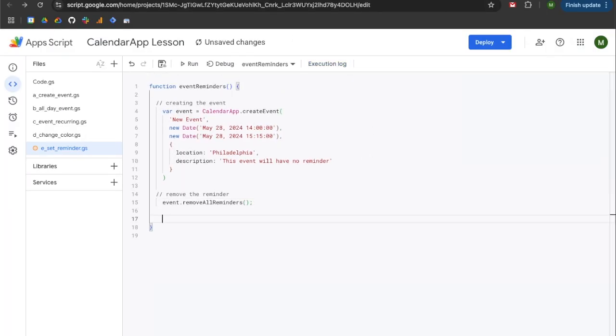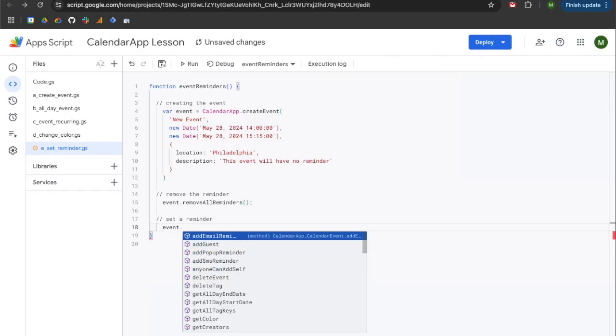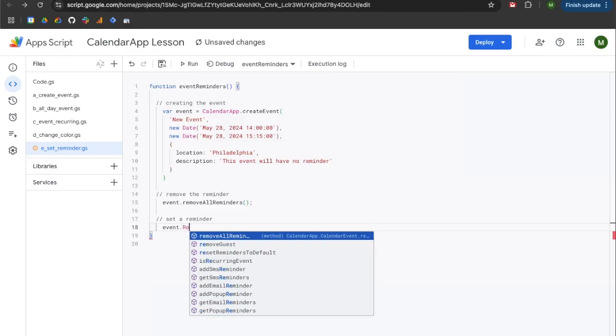So in addition to removing the reminders, you can also set the reminders. So we're going to hit enter, and then we're going to align our cursor with line 14 and line 3. So we're going to hit shift tab, 2 slashes for a comment, and now we are going to set a reminder. I'm going to hit enter and tab. Again, same structure. We're going to reference whatever the name of the variable in line 4 is, and we are going to use a dot, and then we are going to say set, and then, no, that's not the right one. So let's see where our reminders are.